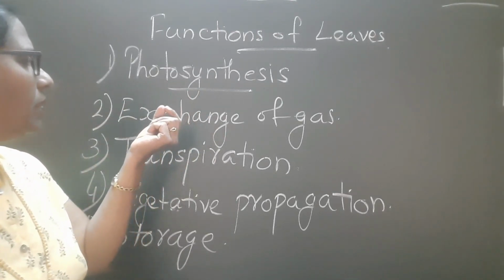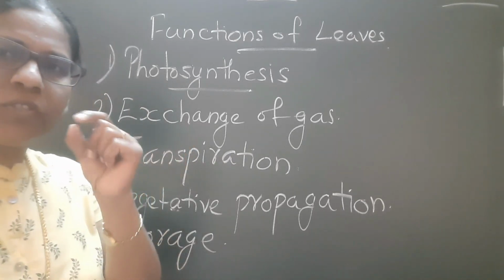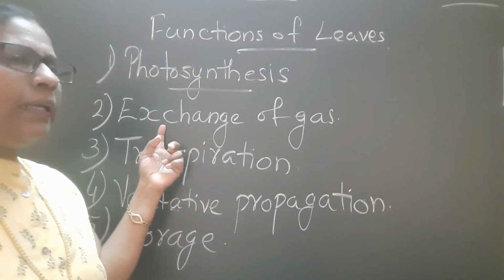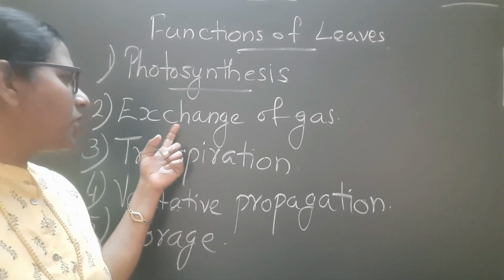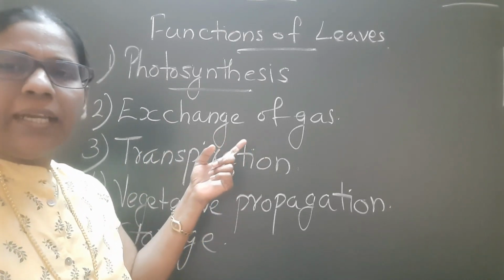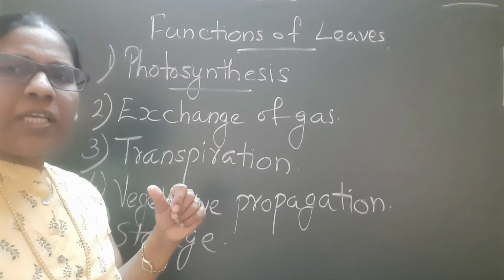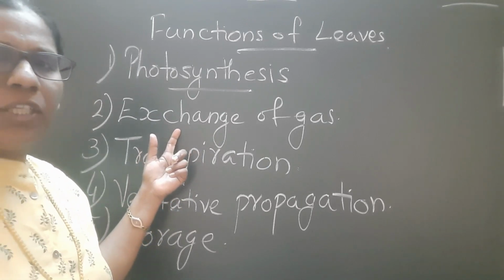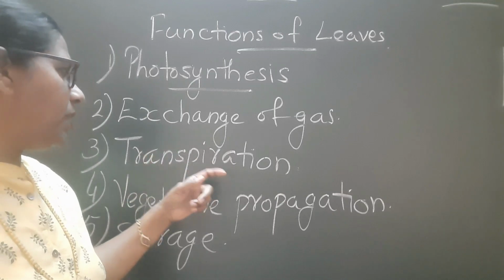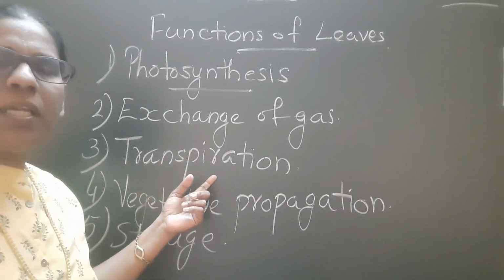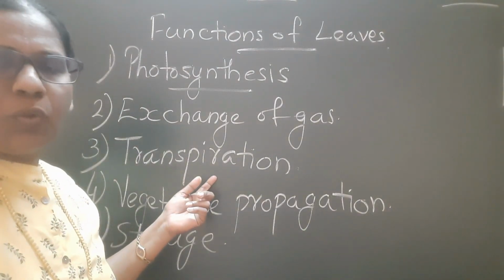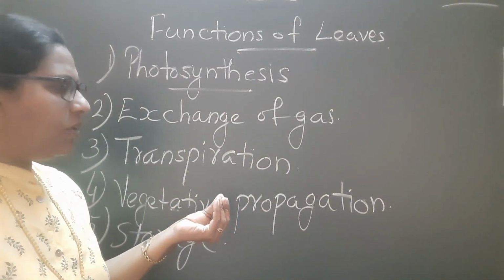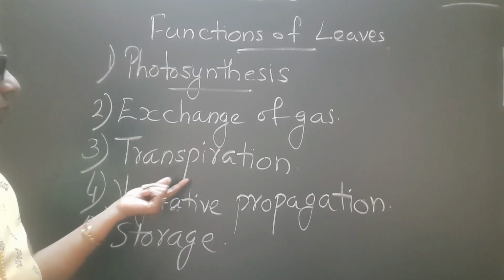Then leaves have small holes, small pores on them. Those pores are called stomata. Through that stomata it breathes in and out. That is one function, that is called exchange of gas. During daytime, leaves need carbon dioxide to prepare food for the entire plant. So it breathes in carbon dioxide during daytime and then breathes out oxygen. Then the third one is transpiration. Excess water which is there in the leaves, through stomata it throws out like steam, you can say, vapors. Okay, that is called transpiration.